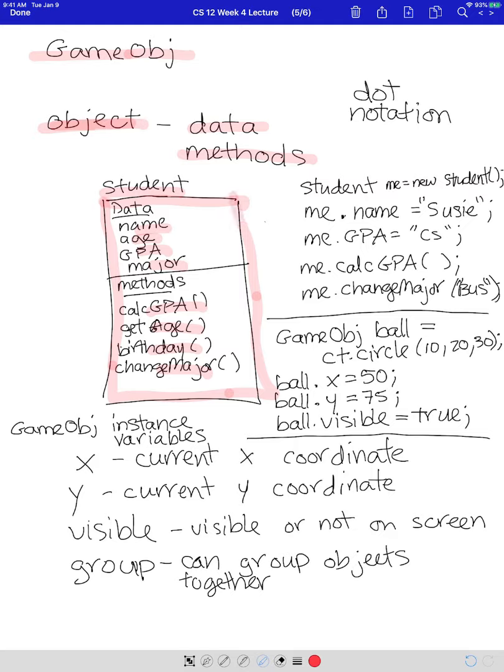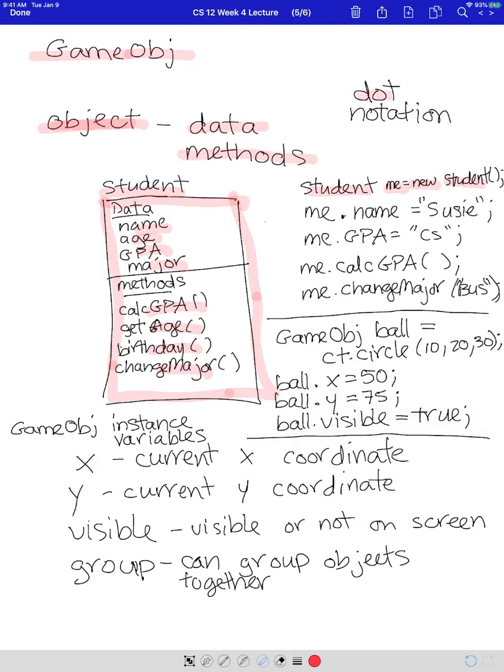You can then define a variable of that type, of type student. Suppose I have an object defined somewhere that's a student. Basically it's a class. I have a student class. I can then say student me equals new student. We're going to do this later. You don't have to worry about this right now.